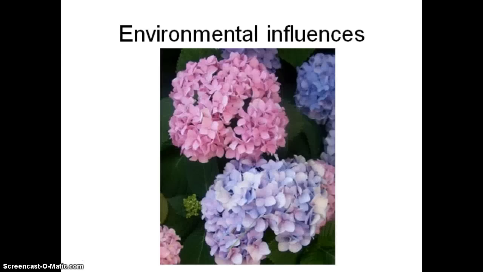One last example is this particular flower, which is a hydrangea. This is a classic New England flower, and if you plant this particular flower in different soil pHs, you get a different color flower. If the soil pH is high, you get a pink flower, but if you acidify the soil, you can get this nice blue hydrangea, and that's what everybody tries to get to. So they get these nice blue, purpley blue flowers. So those are some examples of how the environment influences our genes.